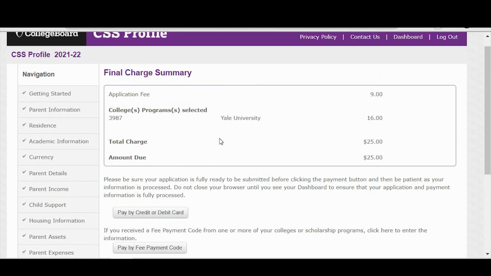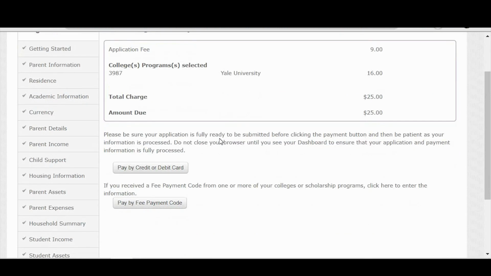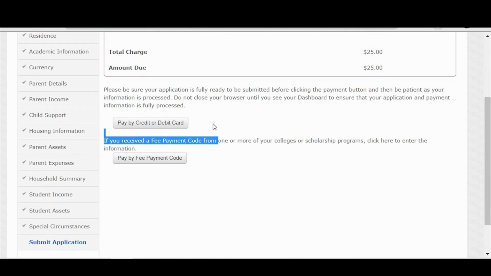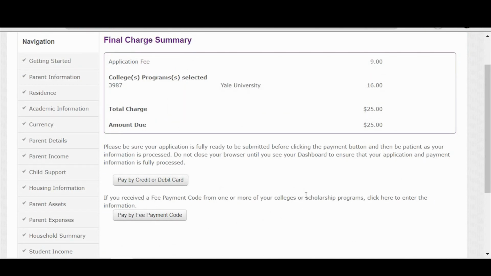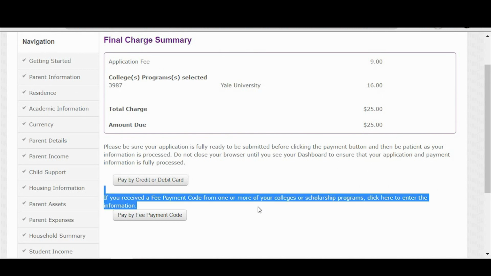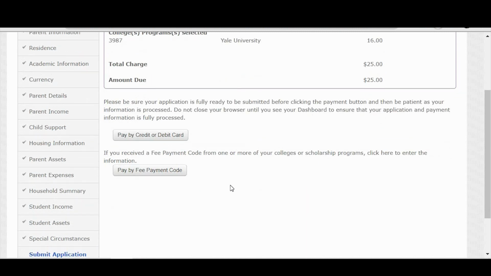I won't send my application to Yale University because I don't have a fee waiver code or, I don't know, $1 to spend. You get the point. I hope this was helpful. If I was wrong anywhere, let me know. If any part is unclear because I did not explain it well, or you did not understand it, or my voice was very gibberish, please do let me know. I'll try my best to fix it.